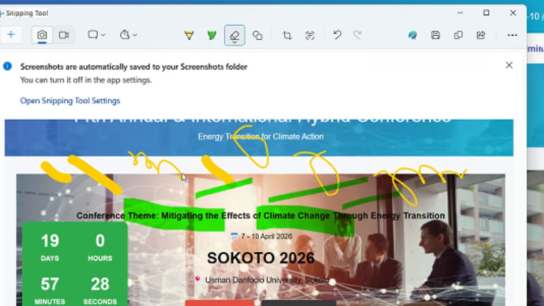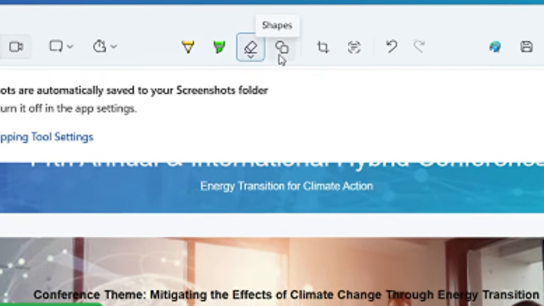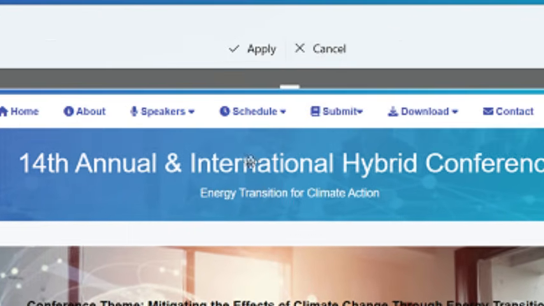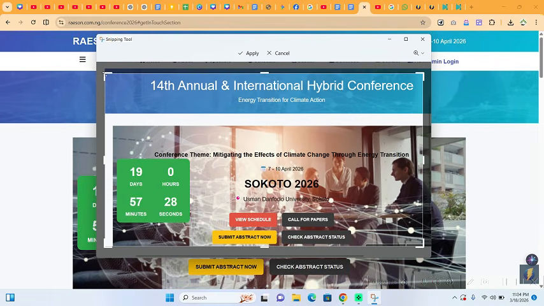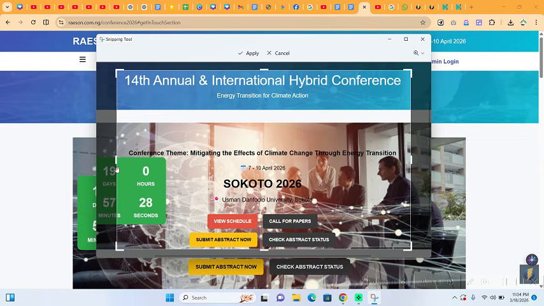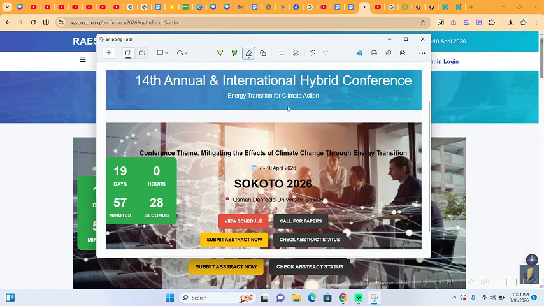Over here, by just clicking above a particular line or write-up, you can see you are cleaning the write-up directly with simple clicks. You also have the option to use shapes, or you can crop. You can define the area that you want to crop. For example, if I needed to crop just this section, I can do that as well. Once you are done, you can click on apply, and this now becomes your cropped section.